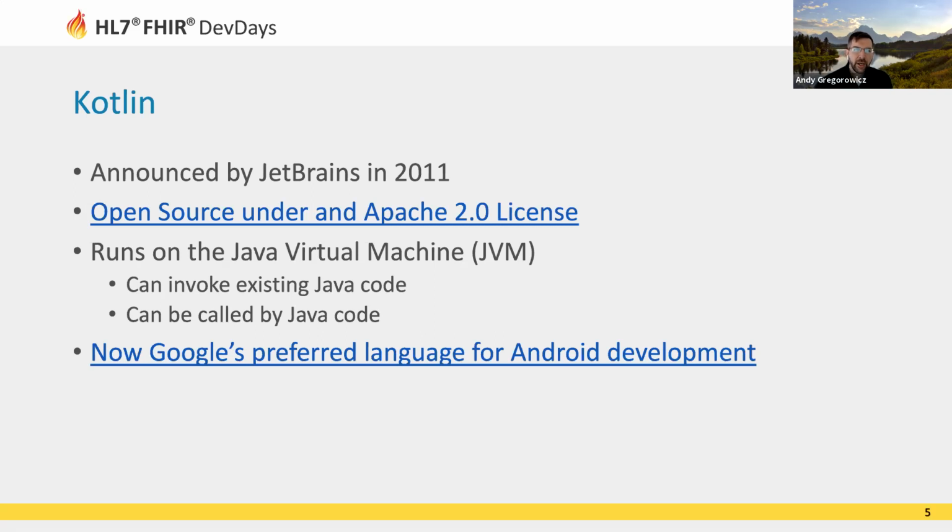Another reason why I advocate for using Kotlin is that this isn't some weird academic language that isn't going to have any traction and it's just employed by language nerds like myself. Kotlin is now Google's preferred language for Android development. So obviously Android is a huge platform, with Google being a large, important IT company throwing their weight behind it. So I don't see Kotlin going away anytime soon.